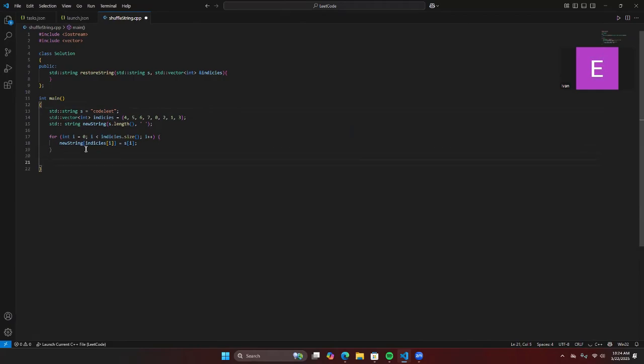Okay, now we can just print out with std::cout the new string. We're going to copy this and do it for the old string as well.